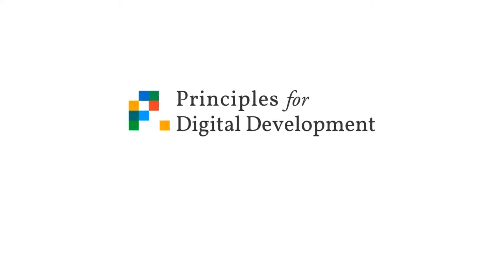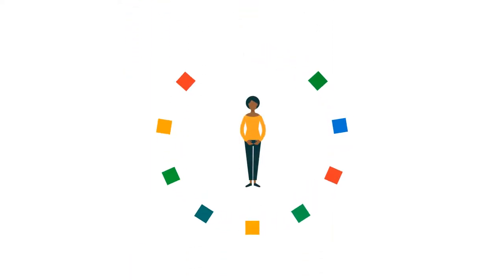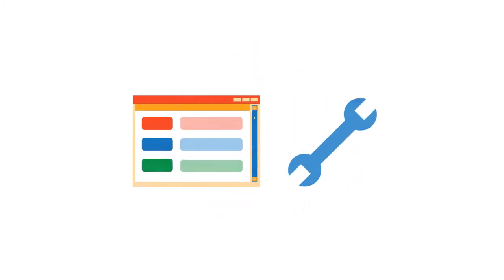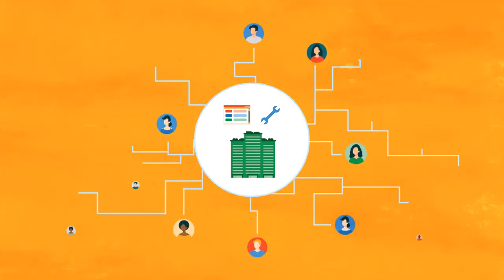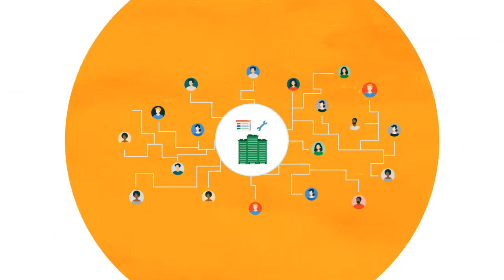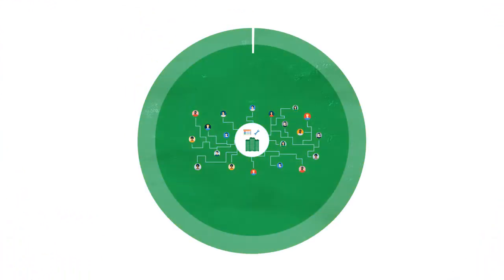The Principles for Digital Development are a set of 9 living guidelines to help practitioners implement better technology solutions to development challenges. The principles are meant to help guide the creation of technology-enabled programs and tools so that development organizations can reach more people with life-enabling services more quickly and sustain those services to produce stronger and more sustainable outcomes.